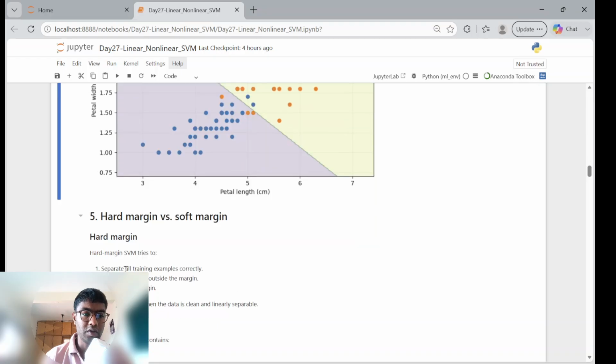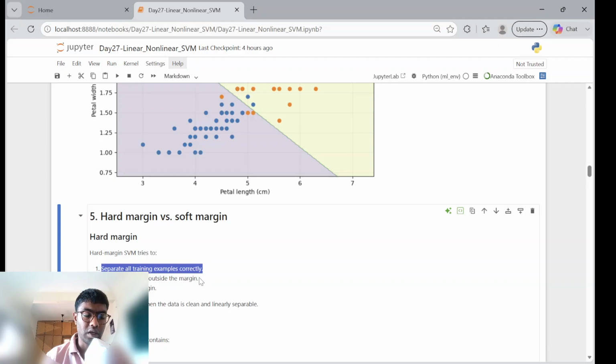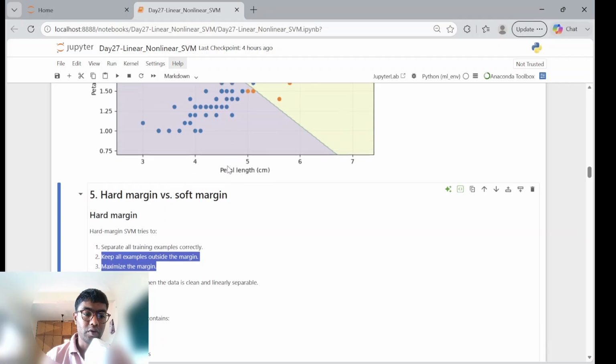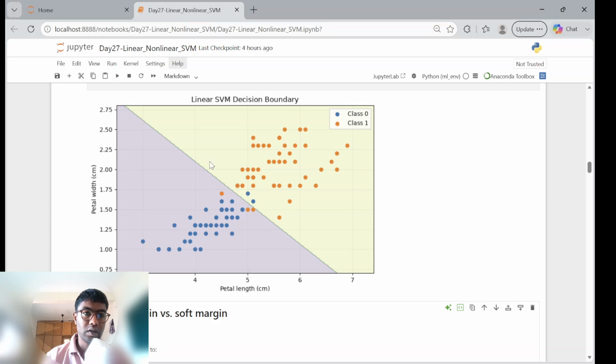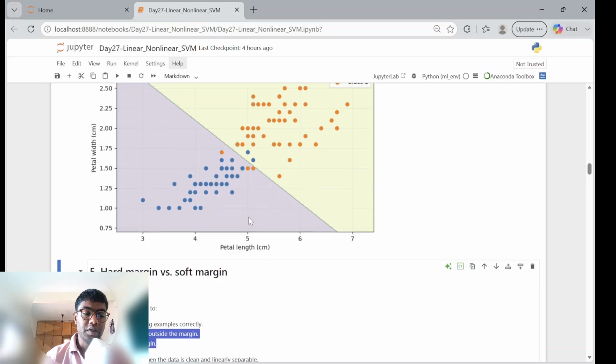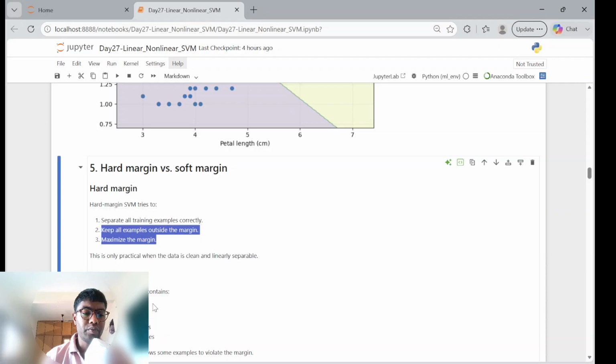That's hard margin, where all the training examples are separated correctly. It can be a reason for overfitting, and it keeps all the examples outside the margin, maximizing the margin distance between the two points. A soft margin is a rougher decision boundary, which might include noise, outliers, overlapping classes, and sometimes mislabeled examples.